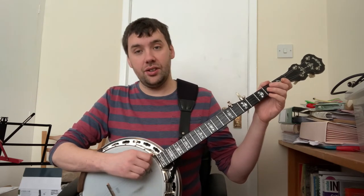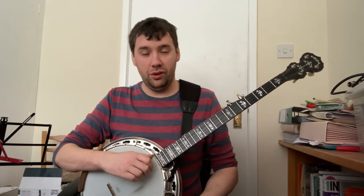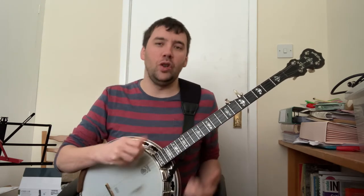So that's the guitar part. So that is string three, string five, string three. I mean, the guitar part would actually pick the same note three times, but to make it work for clawhammer, I've done it this way. So we're going to go like that.